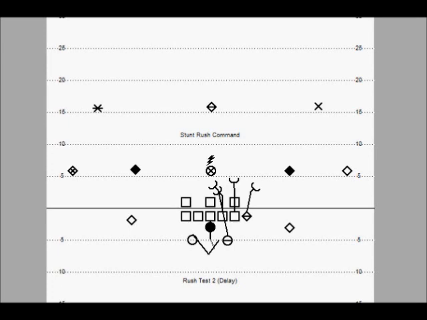If you use this tactic too much, the offense will adjust by running a delayed run into the gap inside, created by the lateral movement.